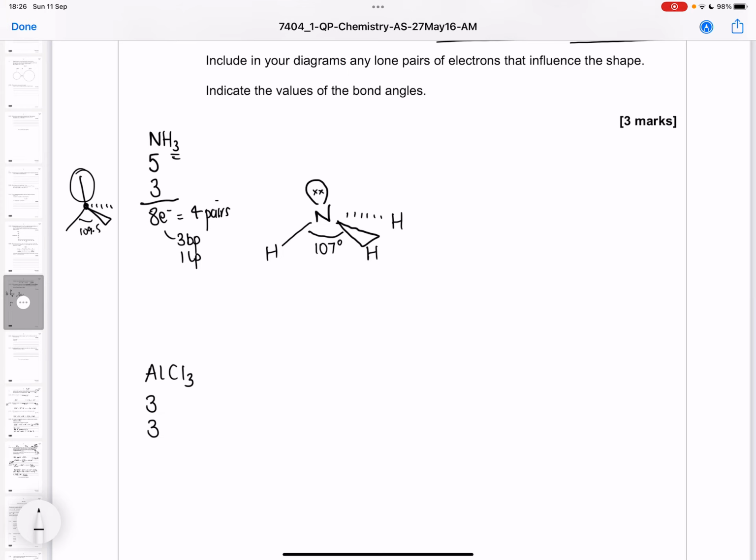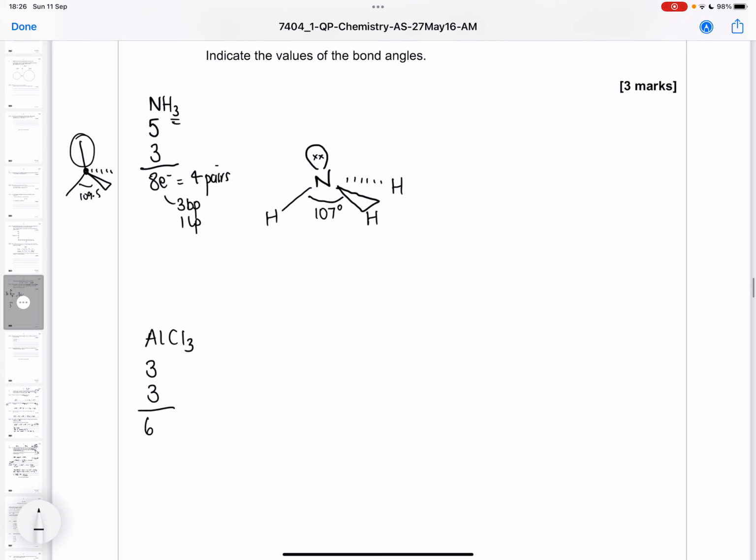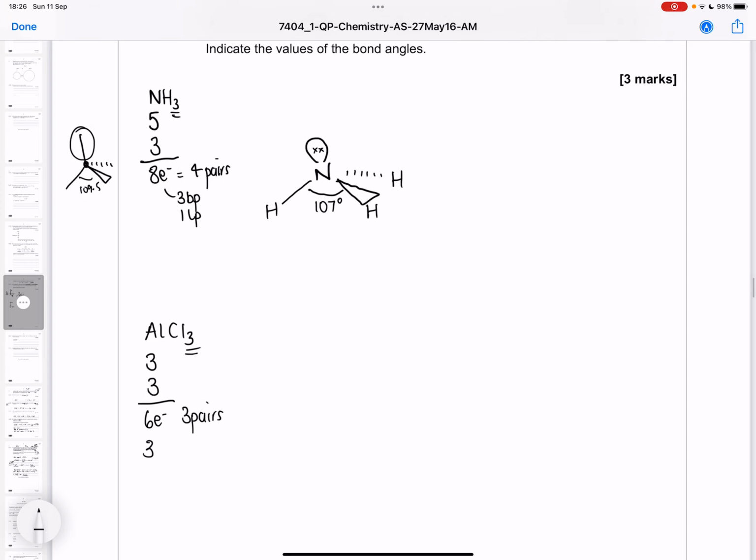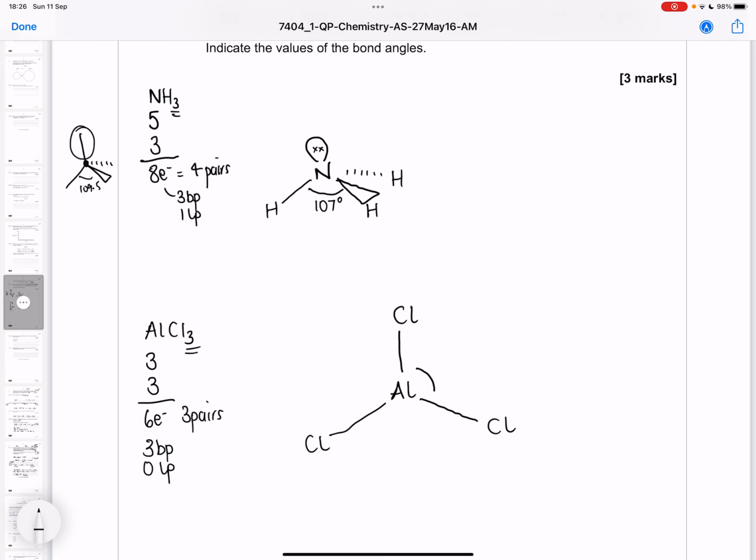Then if we look at AlCl3, aluminium is in group 3 of the periodic table, and we've got 3 chlorines bonded, bringing an electron, so that gives us 6 electrons in total, or 3 pairs. Now if we look at this, there are 3 atoms attached to the aluminium, so this would be 3 bond pairs and no lone pairs, so they're going to spread themselves out completely evenly around the aluminium, and if they do that, they will do that actually in 2 dimensions, because that would give us the biggest bond angle, and we can mark that on 3 things spread out equally around a circle, 120 degrees. So we have ammonia at 107 and aluminium chloride at 120 degrees.